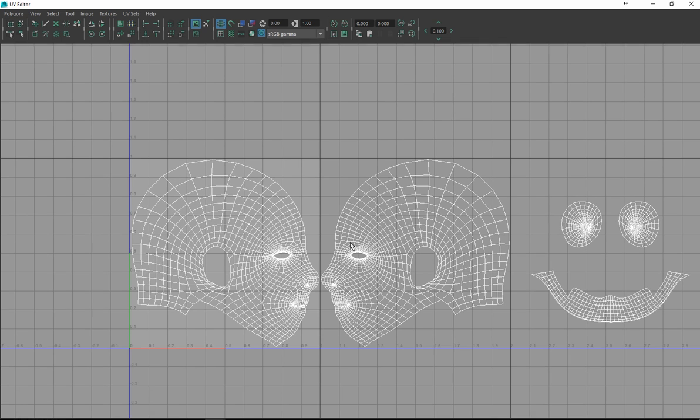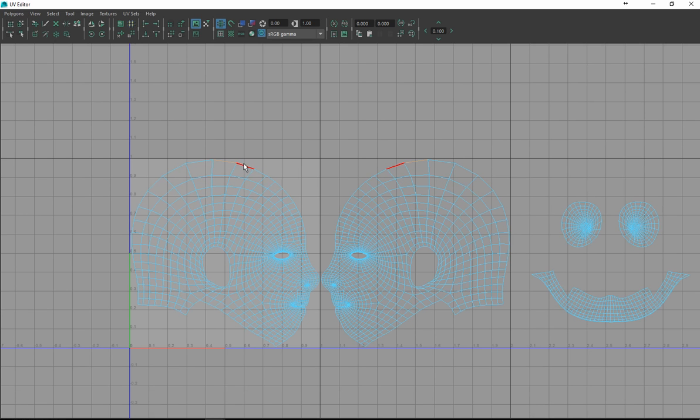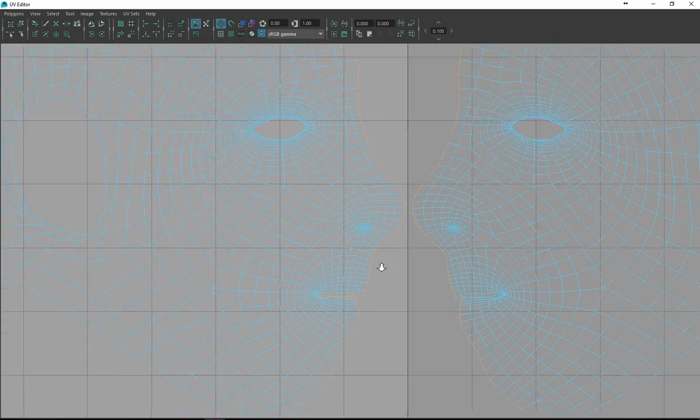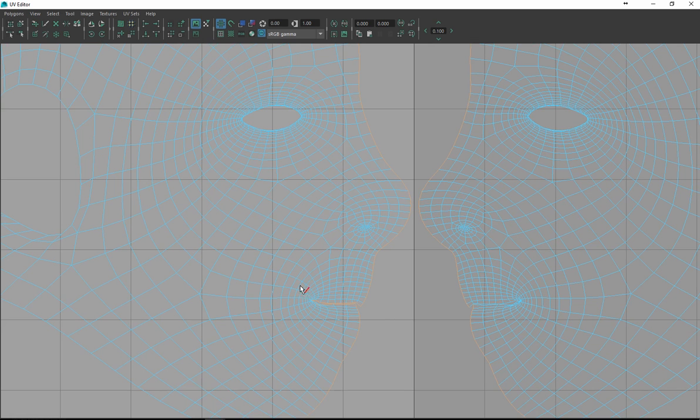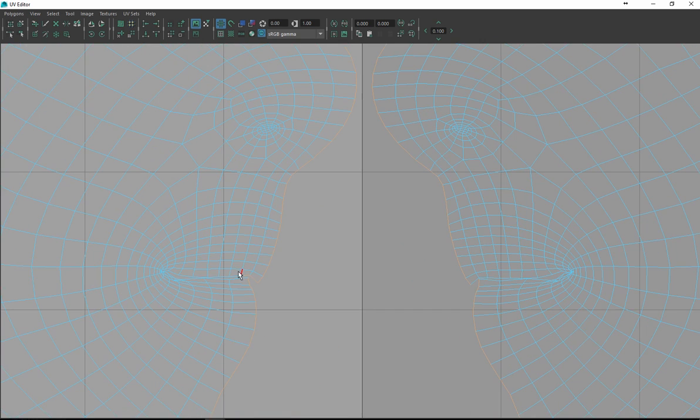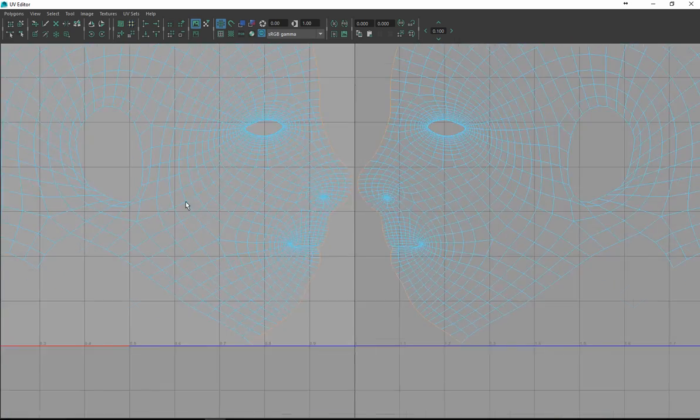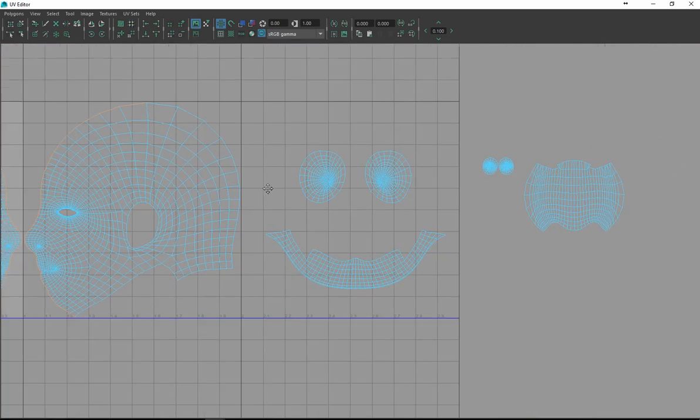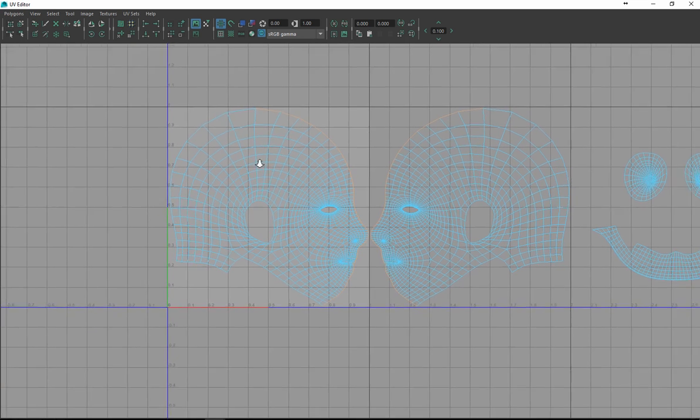But what I am going to do is come in here and decide where I'm going to sew my UV edges back together. Now this is probably something that's only really pertinent to my project because I am dealing with this kind of layout, so some of you might just be able to ignore this part, but there might be some valuable information here. So I've just selected the edges that I'm working from, and I'm going to get the line right down the middle of the face and nothing else, so I don't need anything that's on the inside of the lips. And make sure there's nothing else selected over here on these other patches, and that should be fine.